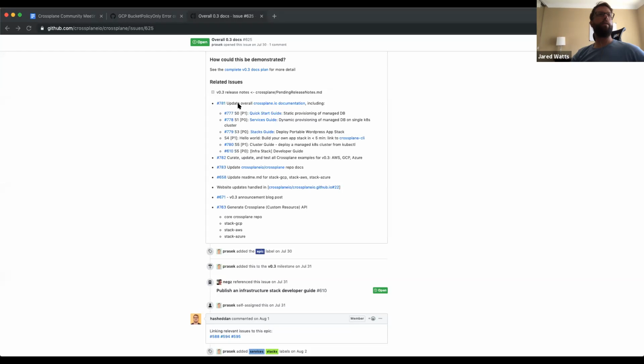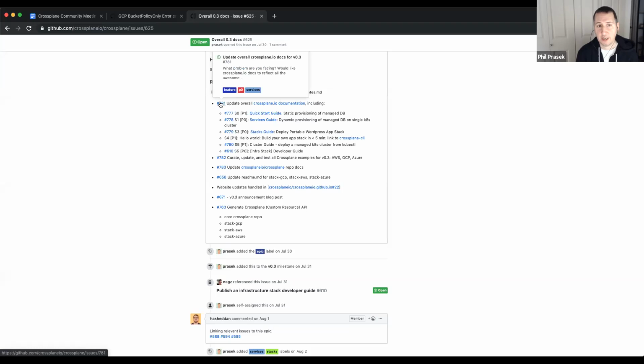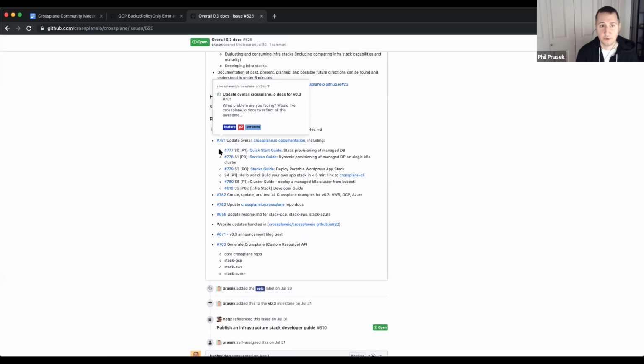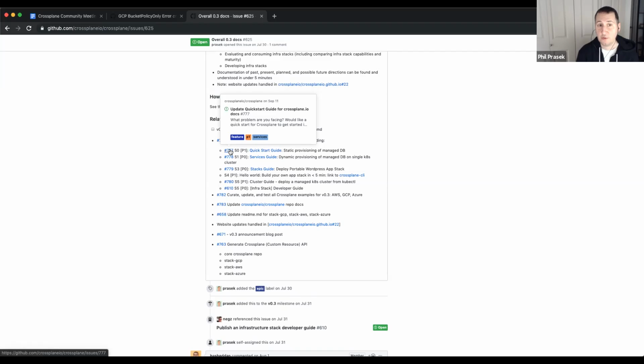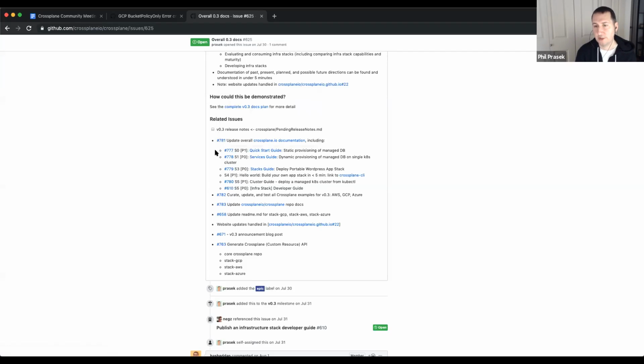And if you hover over these things, the quick start guide is basically in flight. That's what I'm working on right now. That's P1, but it would be really nice to get this in. So if someone has some cycles later today, after we land everything else, refreshing the quick start guide to do a non-secure connectivity example of just dynamic claim provisioning, maybe taking the services guides and slimming them down, or revamping the existing WordPress examples and ditching the GitLab example from that guide until we get it refactored or whatever.